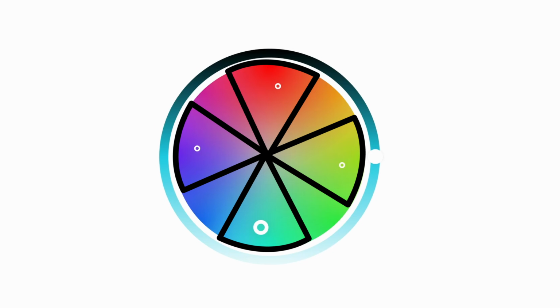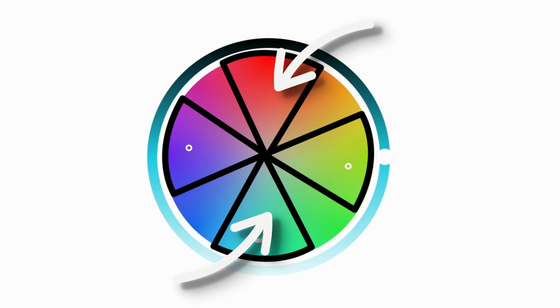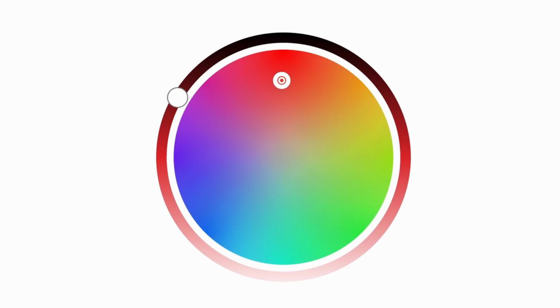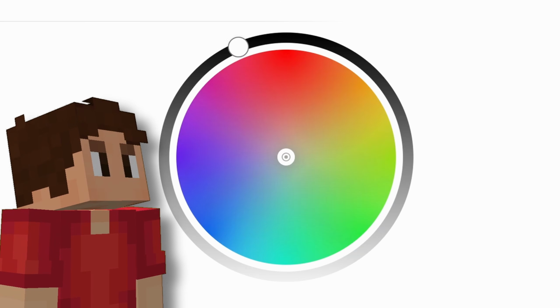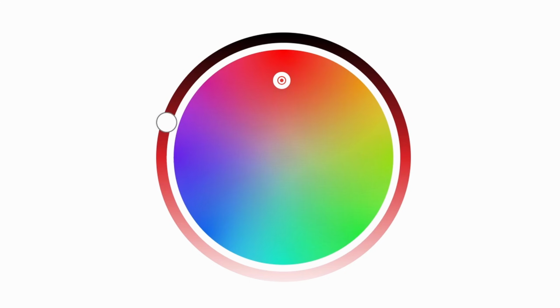A tetradic color scheme mixes 2 different complementary ones. This way you have 2 colors that mix well together, but also 2 other colors that contrast them. And it's the same color scheme these builds use. Monochromatic is using one single color and only changing the brightness like this. And this color scheme usually gets mixed up with achromatic, but the difference is that achromatic schemes go from white to black, but a monochromatic one goes from white to black with a mixture of color in the middle.